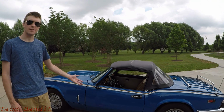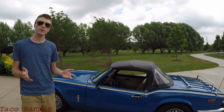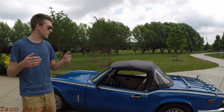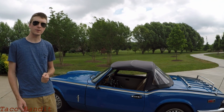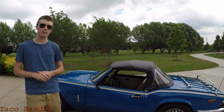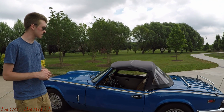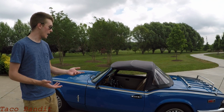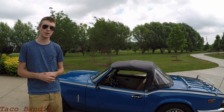Meet my 1977 Triumph Spitfire 1500. So you may be wondering, why aren't we doing a truck review? Why aren't we doing some sort of off-road vehicle review? Well, in a previous video, some of you had seen this in the rear, and you may have also seen it in my garage in other videos, even ones that were up last year. And since it is nice, it is June, I have brought it out, I've washed it, and I decided that I would do a review and show you guys around the car.